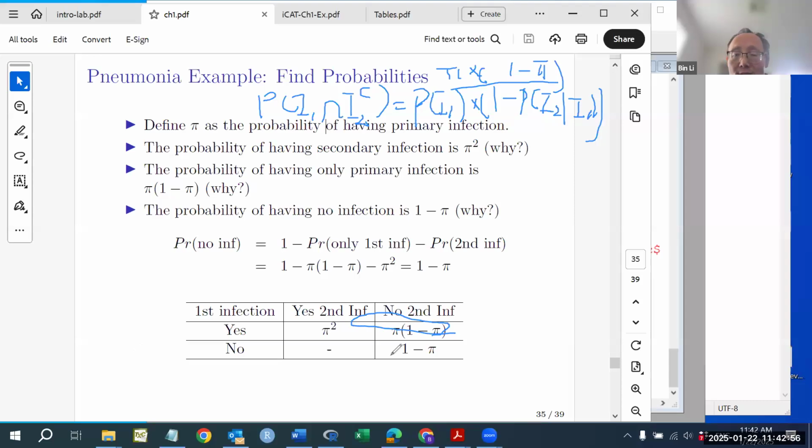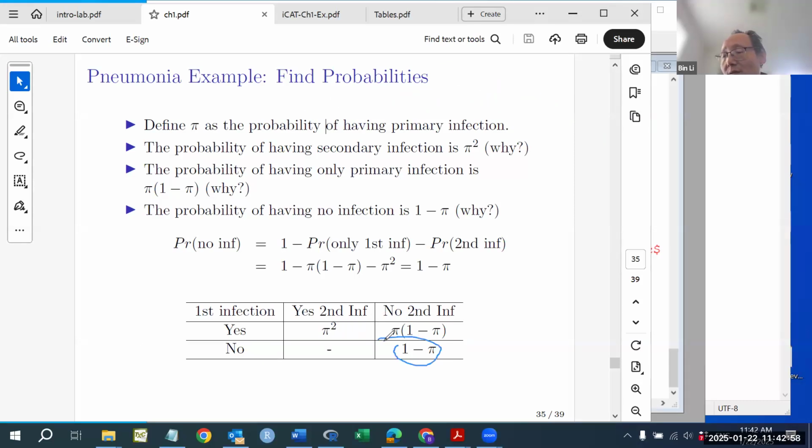And then this one is the easiest one. It's just the total. If you add all these three probabilities together, it will equal 1. Does that make sense? Because that includes all the possible cases. This one is not possible. So it's just 1 minus this one and minus this one. You just do some calculation, and it is easily obtained. So this one is the easiest to get if you know these two.